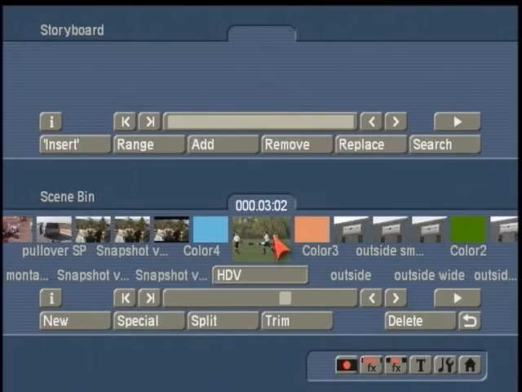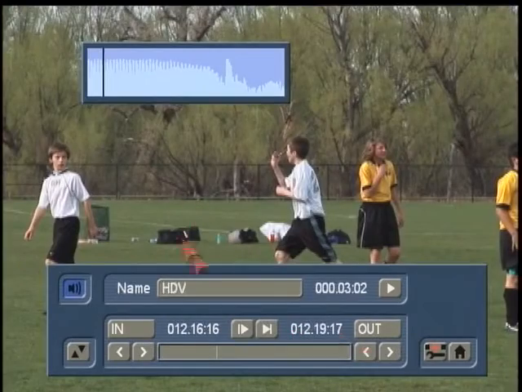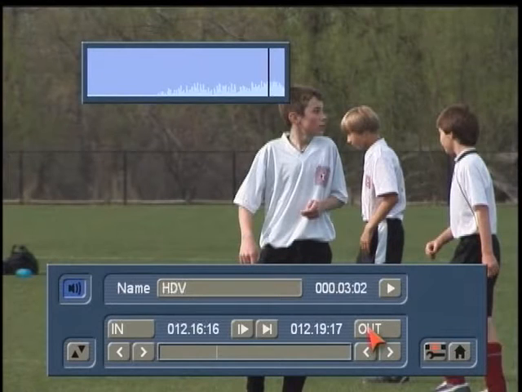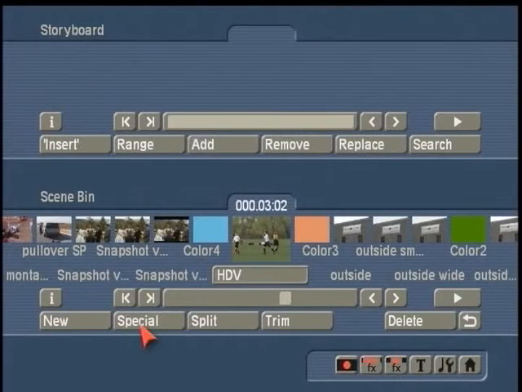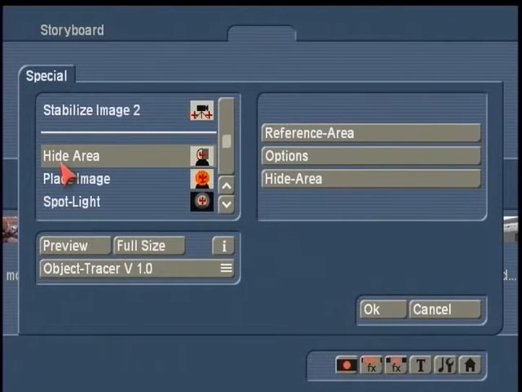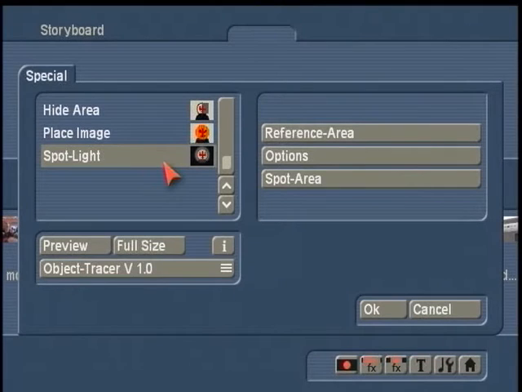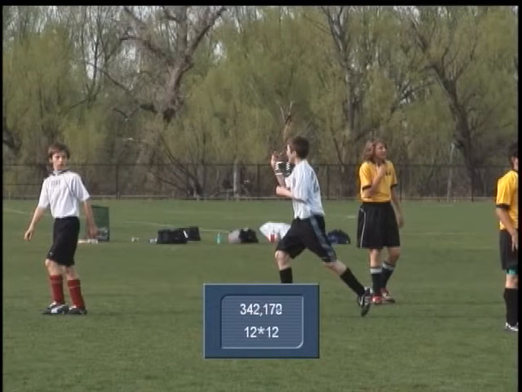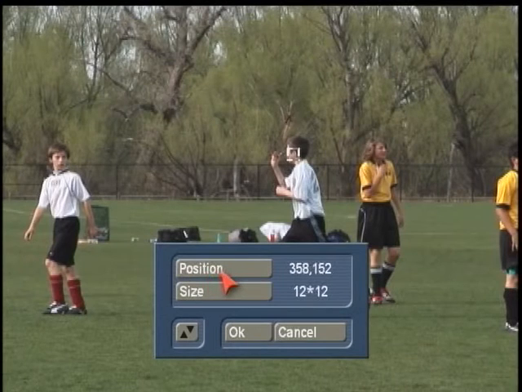We're going to select the scene that we wish to use, and you may have to trim this scene prior. As you can see, this has been an already trimmed scene from a large group. We had a specific scene here we wanted to focus on. I'm going to go under Special, and this time I'm going to choose Spotlight. Under Spotlight, we're going to use Reference Area. Here under Reference Area, we're going to reference the area of the face, trying to get as much detail as a pixel grouping reference of the face skin and the head to follow along with.